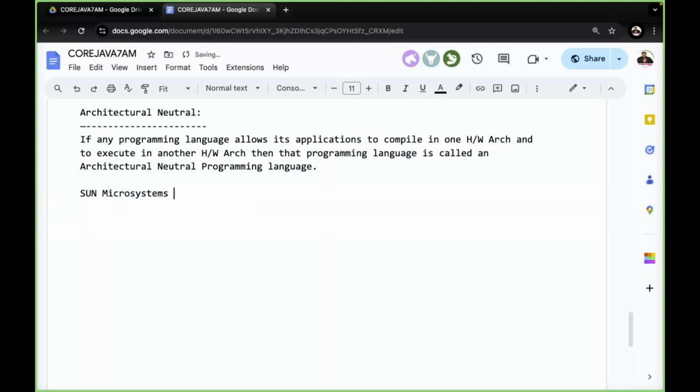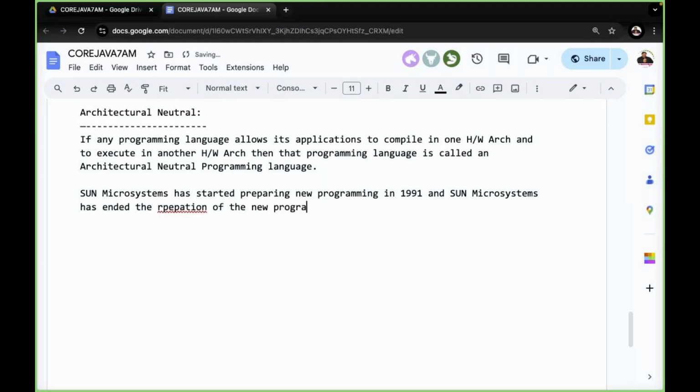Sun Microsystems started preparing the new programming language in 1991, and ended the preparation of the new programming language at the end of 1992.